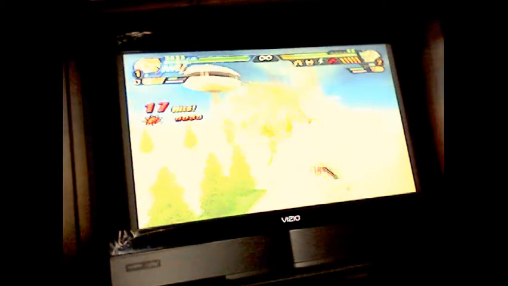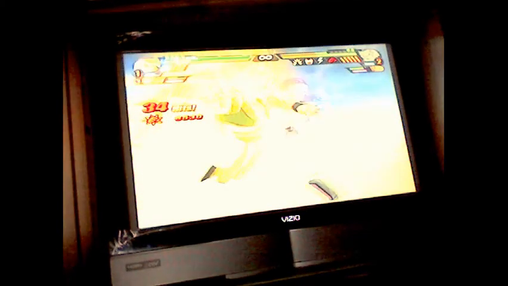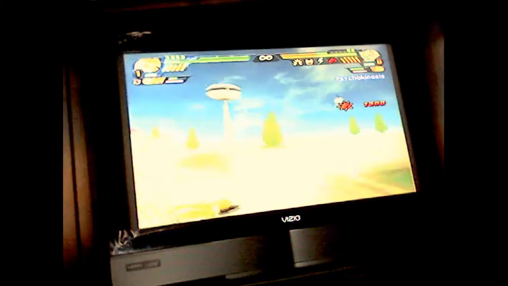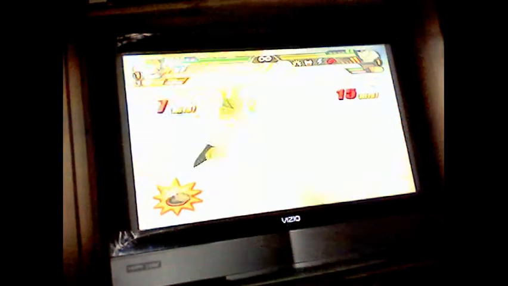We switch him around, we hit him a couple rounds, hit him around a couple times, make him weaker before we do the ultimate attack. Ooh, he dodged one. Ooh, charging Ultra Boo Boo voltage. Ooh, he's using his attack.